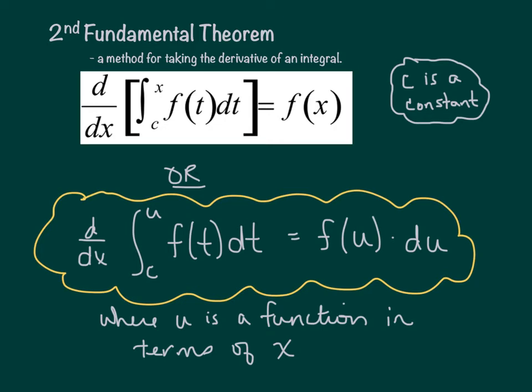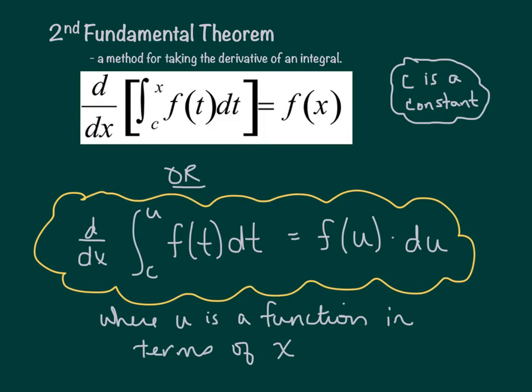The first one is more general. It says that if we want to take the derivative of an integral from c to x, and notice over here I'm telling you that c must be a constant, of f of t dt, the answer is simply f of x. All right, why does that make sense? Well, I want you to understand that, remember, derivatives and integrals are like opposites, so they just cancel out. And then the big concept with the second fundamental theorem is that when c is a constant, whatever your upper bound is gets plugged in place of t. And so the answer is simply just a function in terms of x.